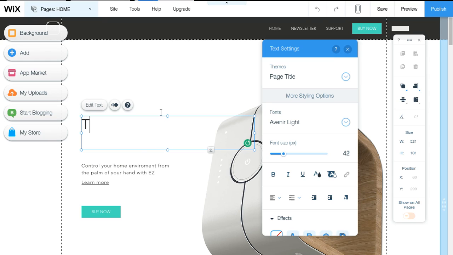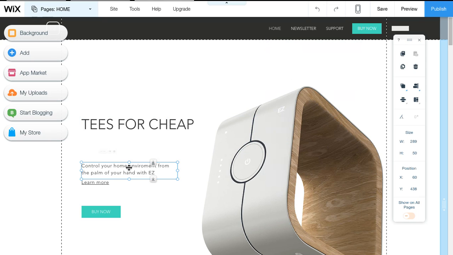And this template has all of your fonts and all your colors basically preset, so you don't have to worry about things matching or not matching. If you want to change that later, you can always change things around to suit your taste, but I'm just going to click through and change the text here.